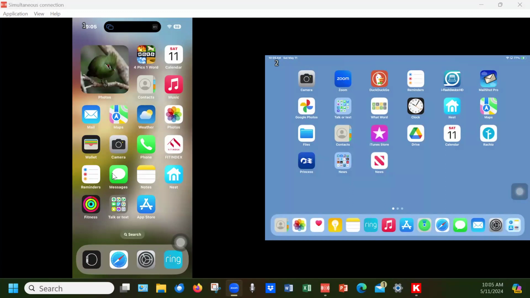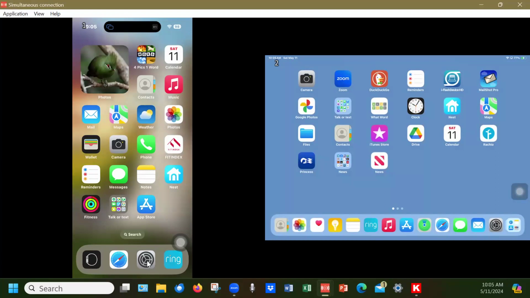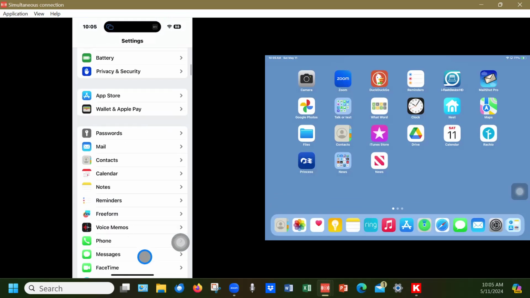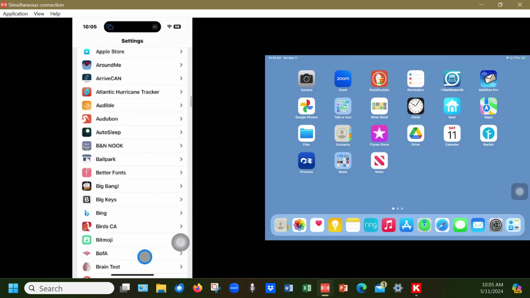First tip is, how do you jump to the top of an app with ease? When you bring up a particular application, let's say settings, I scroll clear to the bottom of the settings menu.